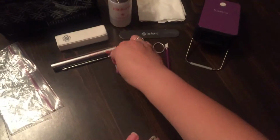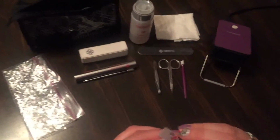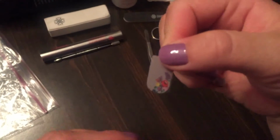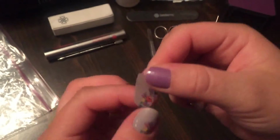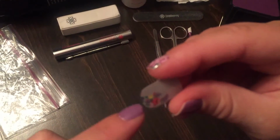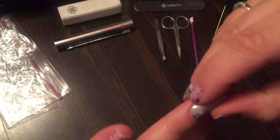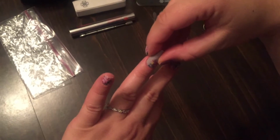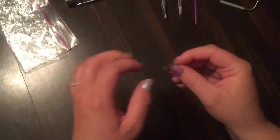Now I've already pre-cut my Jamberry wrap. The great thing about these is they are vinyl wraps, so you can cut them in any shape you want. I have a little bit more of a round pointed nail, so I always double check that it's going to fit nice and evenly on that nail before I go ahead and start applying it.